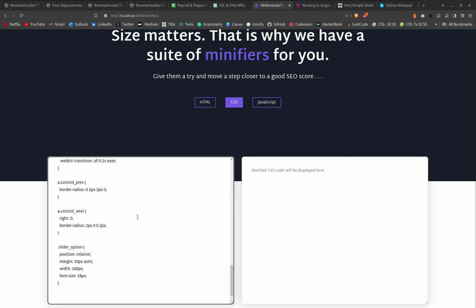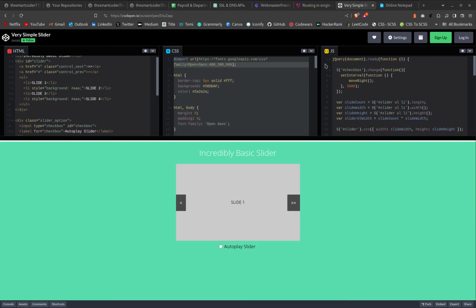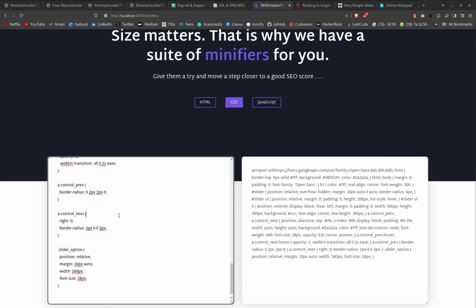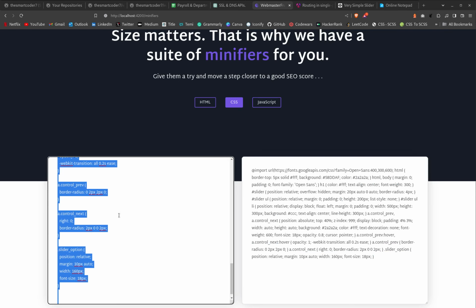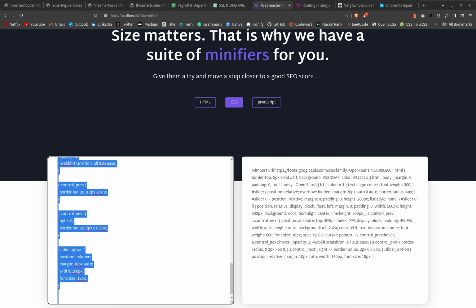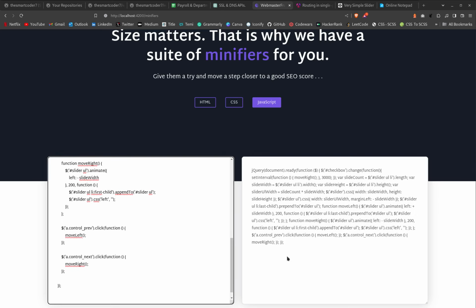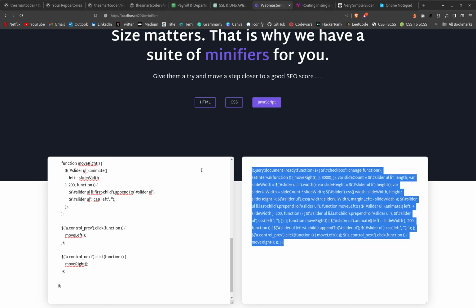I can paste my CSS there, and you can see it's minified. I can do the same with JavaScript. Just copy that again. JavaScript there, paste it. You see, it is minified.